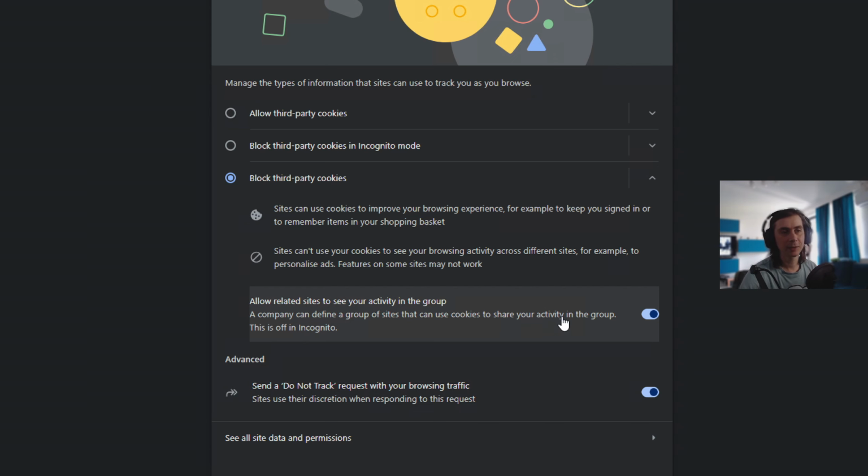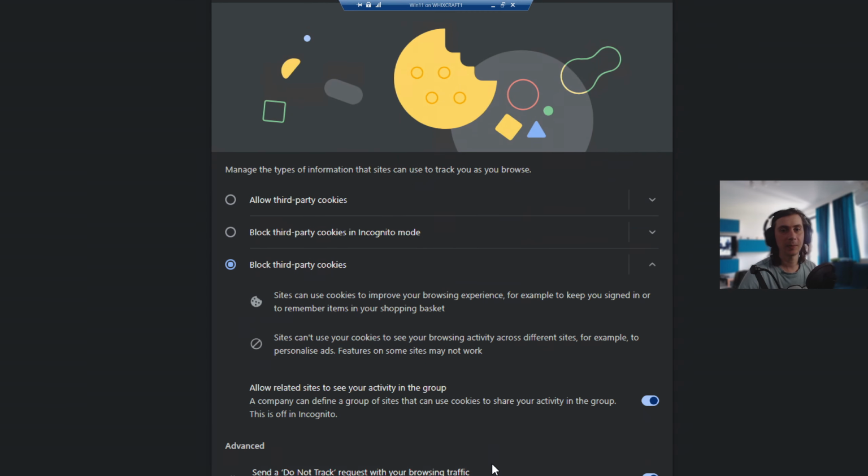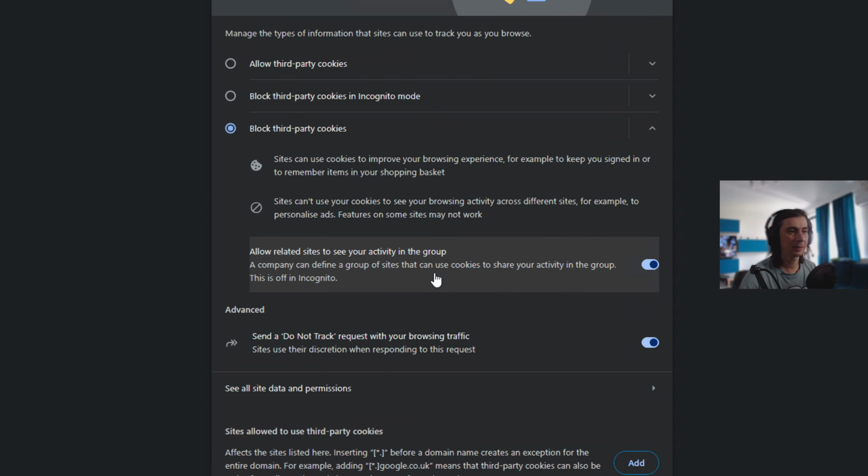See, this one is not shown. If you use that privacy checkup wizard, this setting will not be shown. We need this off. We don't want, basically as a group of sites, I don't know, the Google ones, for example, Gmail, YouTube, they could define that as a group, and then they would share activity between them. So YouTube would know what you do in Gmail, Gmail will know what you do in YouTube, things like that. No need. Don't care, don't want to link them. Turn that off. Send a do not track request.